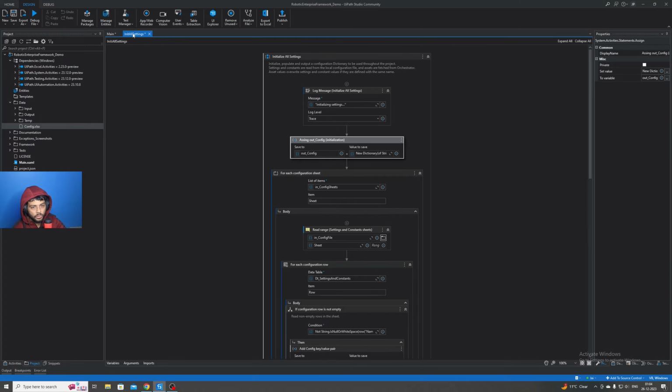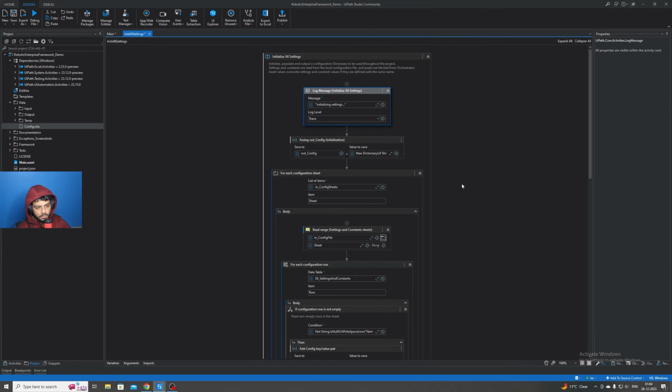So let's go to init all settings. Okay, so this is clear as well, right? These two parts are clear as well. Now we are using a for each configuration sheet, because we have to use the configuration sheet to save the data of every key. That's why it will be initialized, right? We have to initialize our configuration dictionary. This is all what init state is about: to initialize our configuration dictionary and initializing our application and any custom code that we are using in the workflow. Cool.